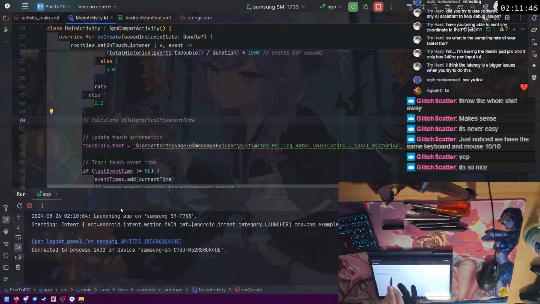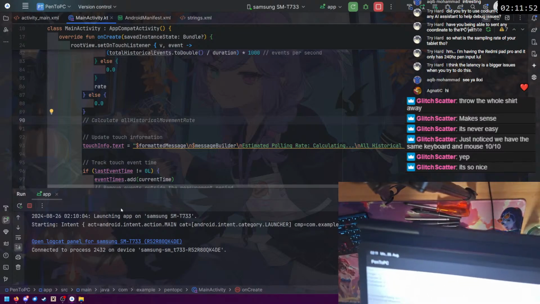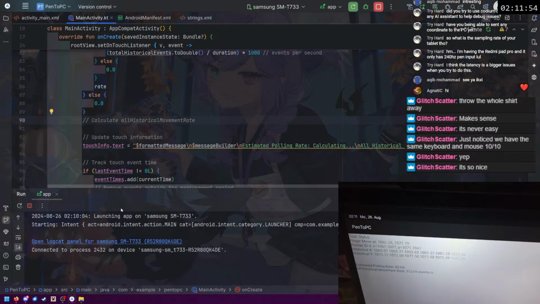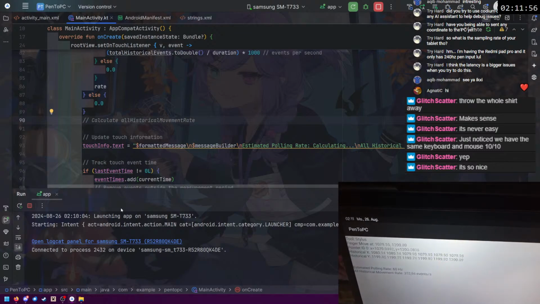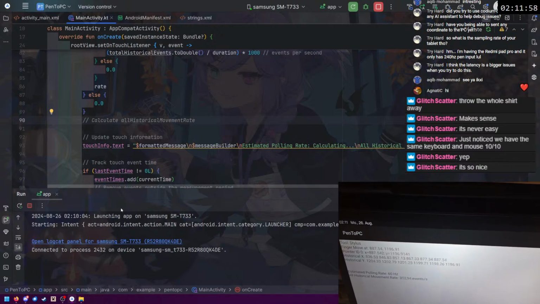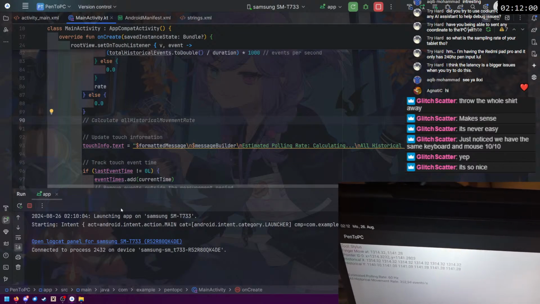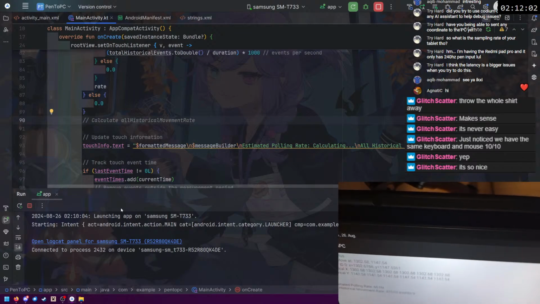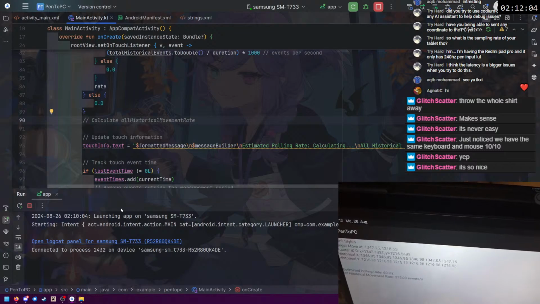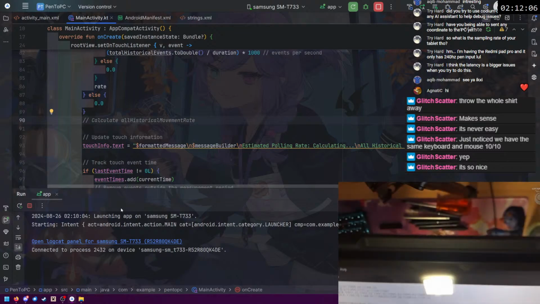Because all these inputs, as you can see here, there's always historical X and Y. That's a list of inputs, and those inputs always come in at the same time. That whole list comes in at the same time.